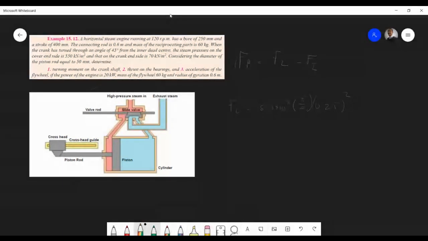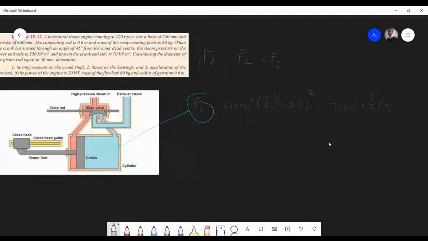Obviously this also can apply to compressors, by the way. Reciprocating compressor, that's the blue. And on the red side is where the piston rod essentially is, which is quite strange. Arguably one would think the surface would be the same, but they've used the piston rod there. I'm not particularly sure why. Maybe I'm just tired now, whatever. And then we're just going to use 70 and pi over 4 and 0.05. Okay, so this is a smaller diameter. So that's how we're going to get FL. I'm making you aware, so if you see something like that, you'd know what to do.